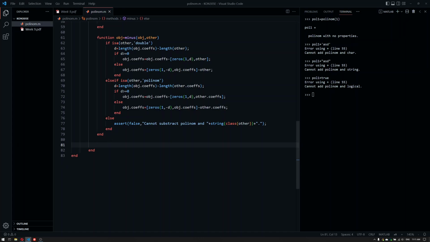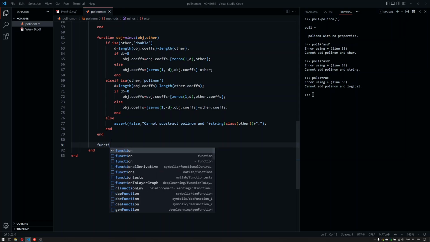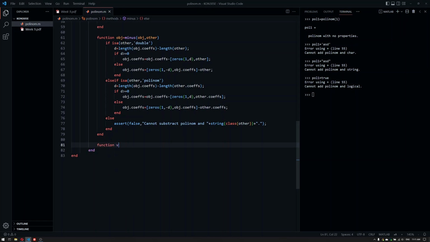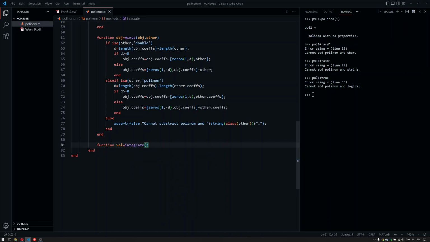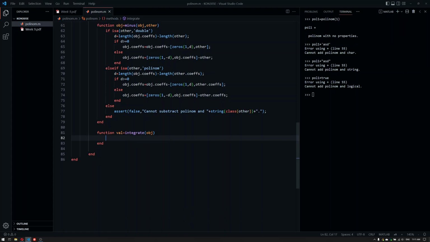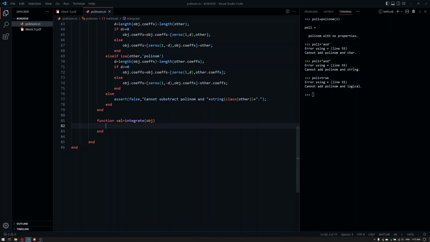So this is actually quite easy, and I'm again going to take the arithmetic root here. So integrate and then obj, and now this is not a special function, and it's returning a value here.